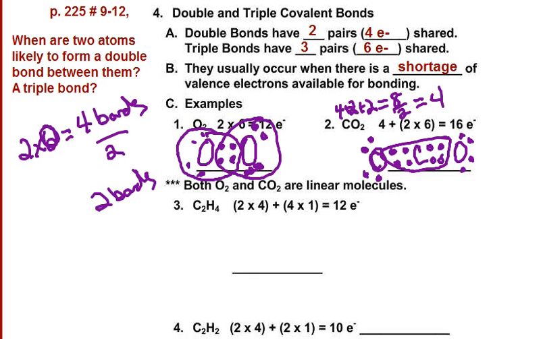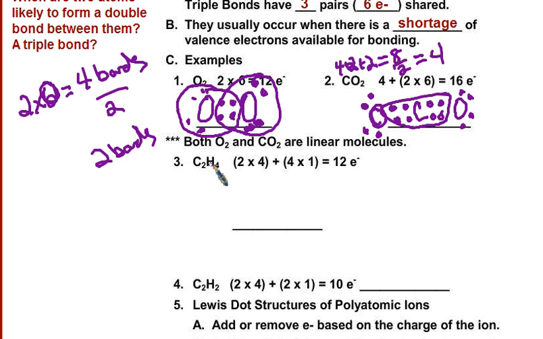Right. Now let's try C2H4. We tried C2H6 before, and we had hydrogens everywhere. Well, this one's going to have to be different. C2H4, we count our electrons. 2 times 4 is 8. 4 times 1 is 4. That's a total of 12 electrons. But our octet rule says that there's 8 bonds for the carbon, plus 4 bonds for the hydrogen. That means 12 bonds. Divide by 2 equals 6. But we know that each hydrogen is 1. That leaves 2 for the carbons.